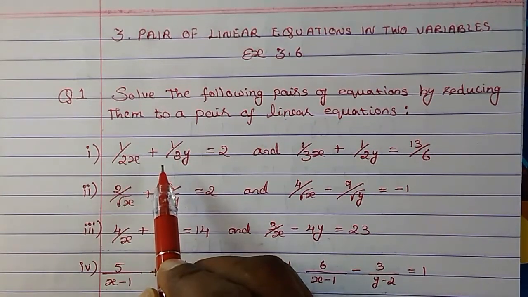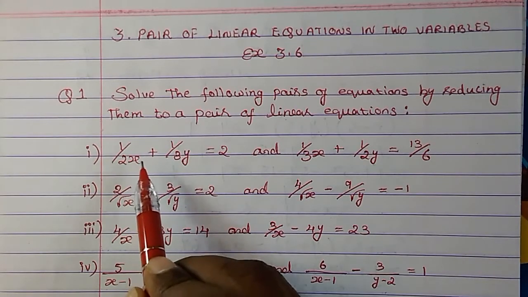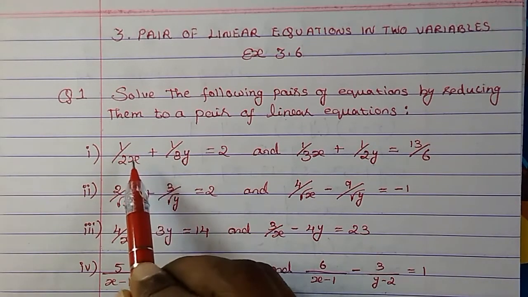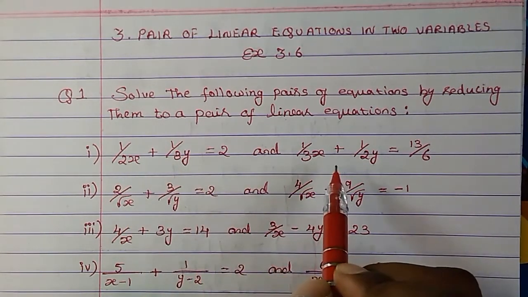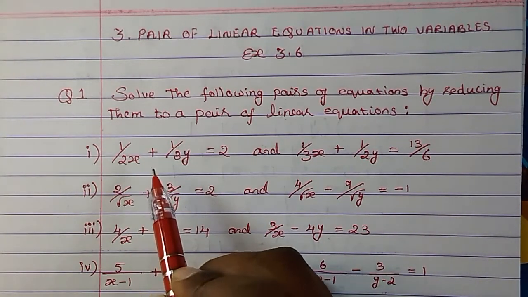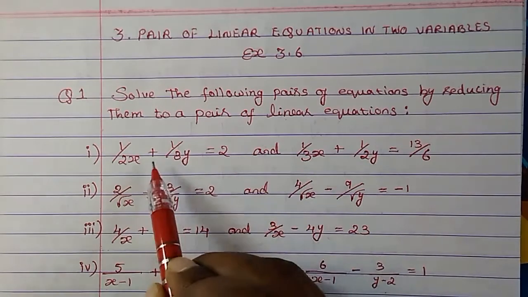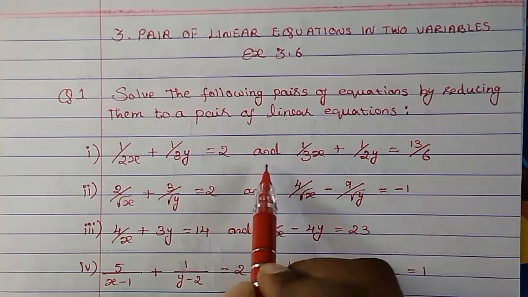You know linear equations means the general formula in the introduction part I have explained to you. Linear equations, x should not be in the denominator. It has to be simple equations where the exponent of the variables will be 1. So we have to convert them into simple equations, that is, a pair of linear equations.